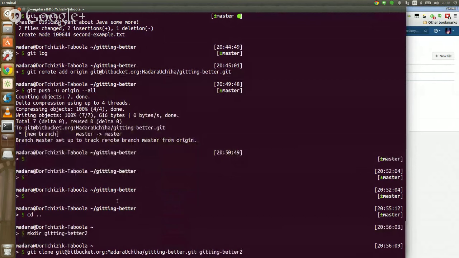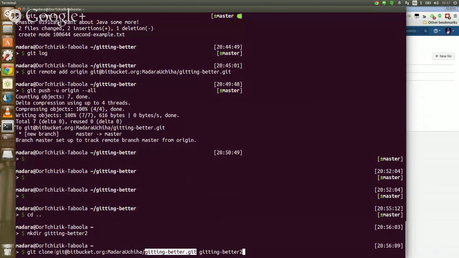So this is a new command. Git clone will take a remote repository and clone it locally to any directory I want. Now notice this convention. Gettingbetter.git is actually a directory on the server.